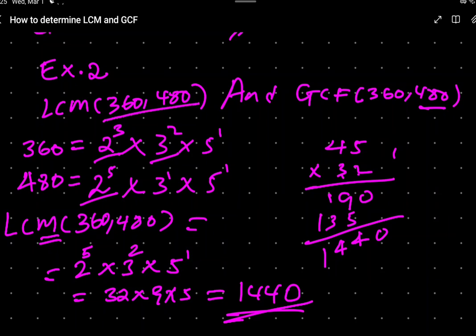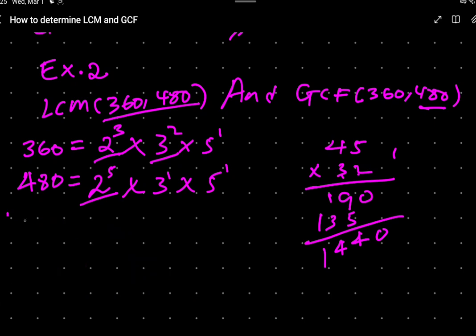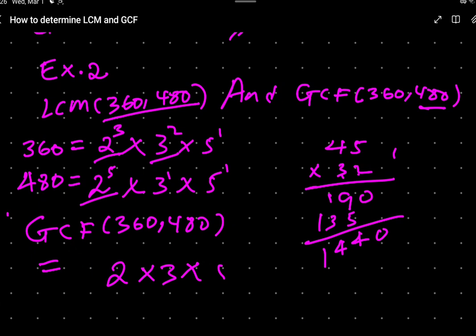Let's do the factor again. So to get the greatest common factor, GCF of 360 and 480, as usual you take the prime numbers used to factorize. So we have 2 times 3 times 5. Now the minimum power is for the factor, the maximum power is for the multiple, the least common multiple. So for 2 the minimum power is 3, because it is 5 here and 3 here, and the minimum power for 3 is 1, and the minimum power for 5 is 1.